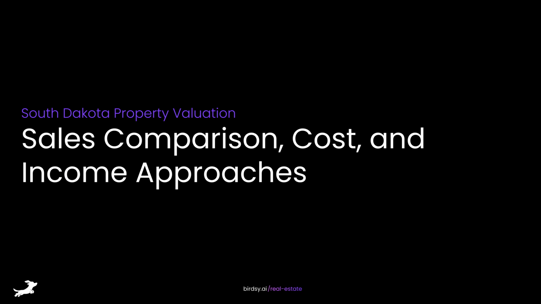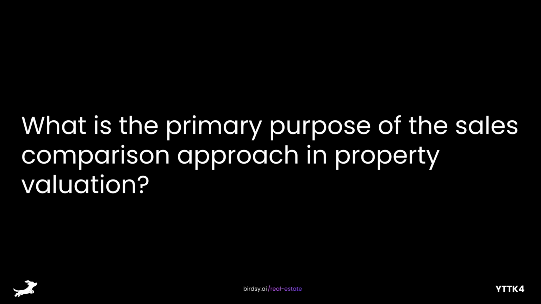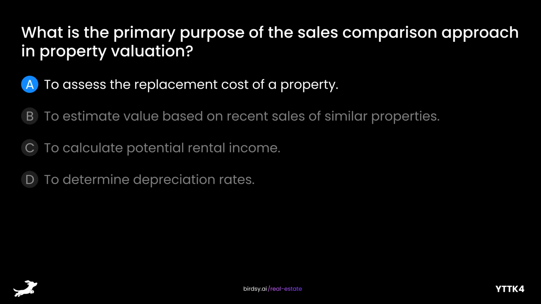Sales comparison, cost, and income approaches. What is the primary purpose of the sales comparison approach in property valuation? Is it A, to assess the replacement cost of a property, B, to estimate value based on recent sales of similar properties, C, to calculate potential rental income, or D, to determine depreciation rates? The answer is B, to estimate value based on recent sales of similar properties.